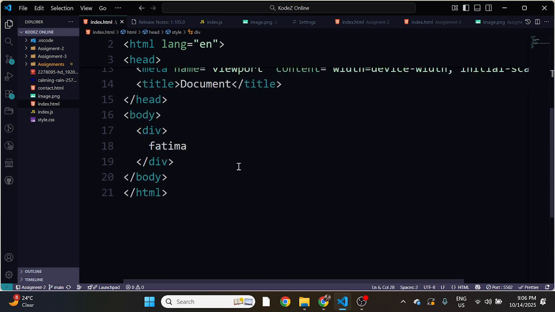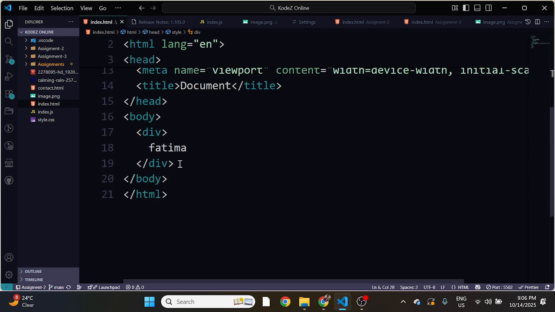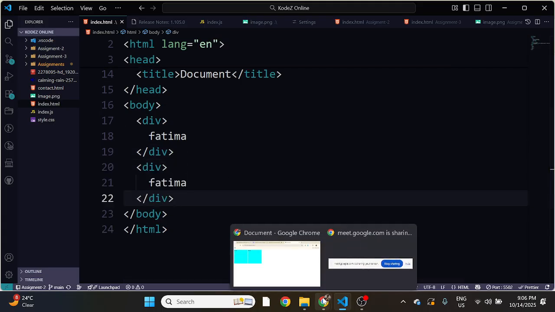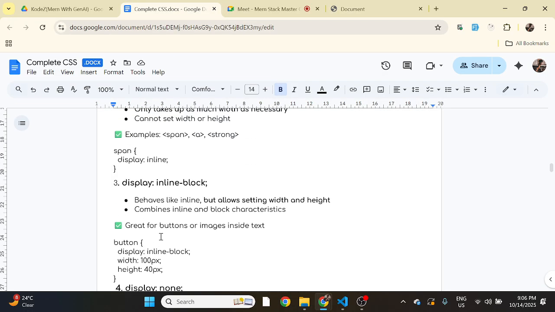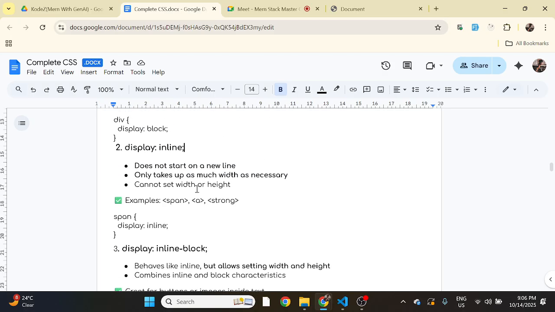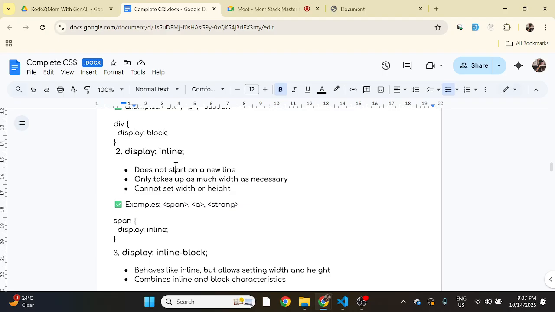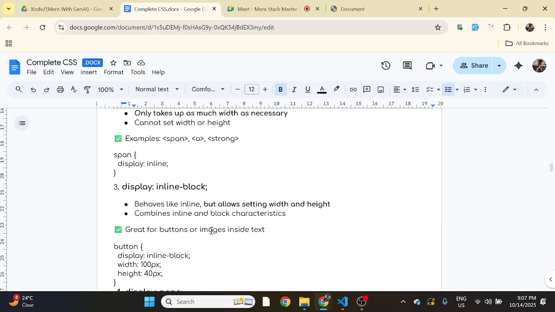It is working properly. Suppose I am taking one more element, let's say I am taking div only. See, it is coming side by side. Why is it coming side by side, not on the next line? We already know that in inline block, it completely behaves like an inline element. It will not start from a new line. And one more advantage is you can give width and height as well in this.